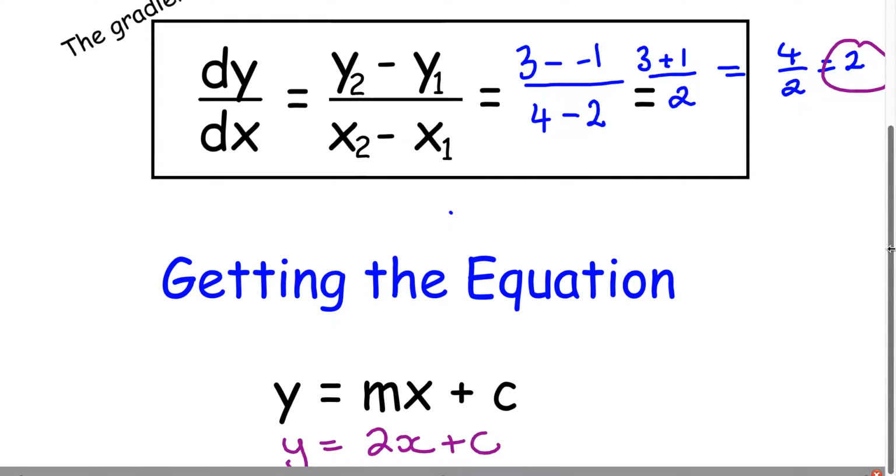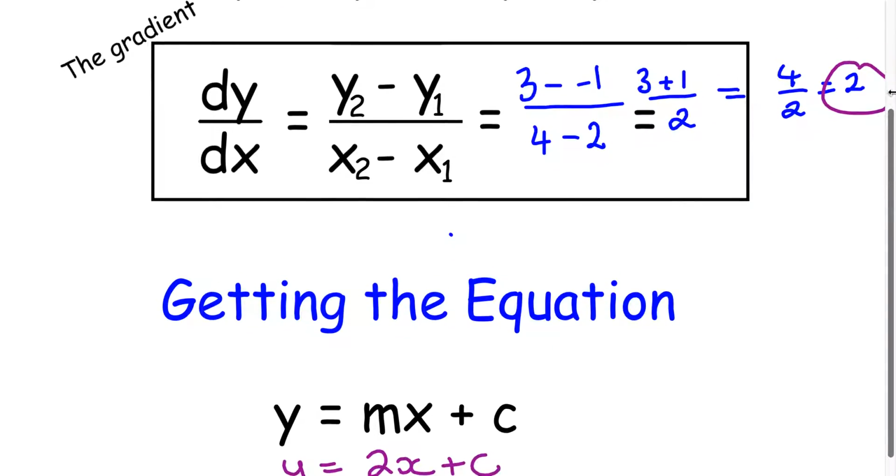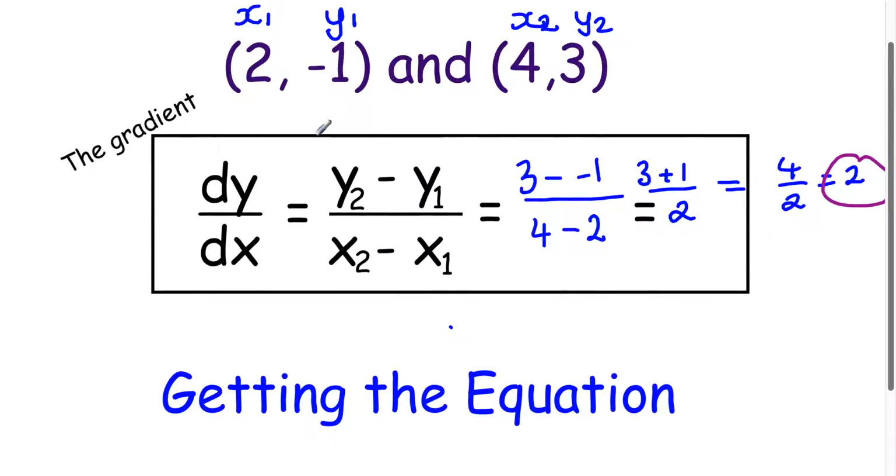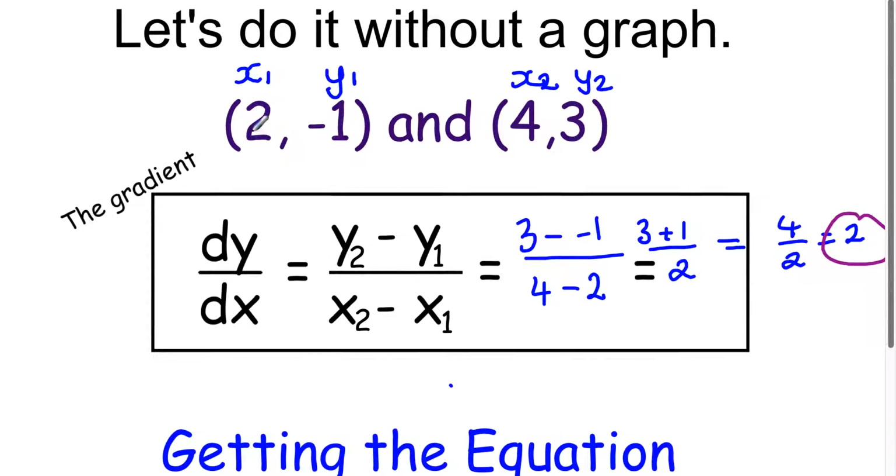So what you need to do is go back and pick out one of the coordinates. So in the question, always remember you are given a set of coordinates where you know the value of x is 2, and when x is 2, y is minus 1. You also know at this point when x is 4, y is 3. So what you need to decide, well, actually I'm going to pick one of these coordinates and substitute them into the y equals mx plus c formula. Well, I'm going to choose this coordinate. The reason why I'm going to choose it is because there's no negatives. So I've got 4 and 3.